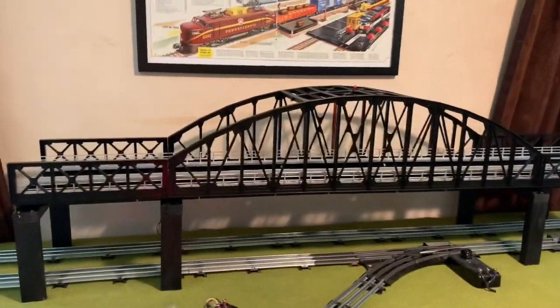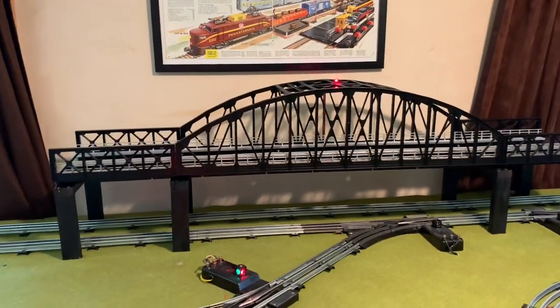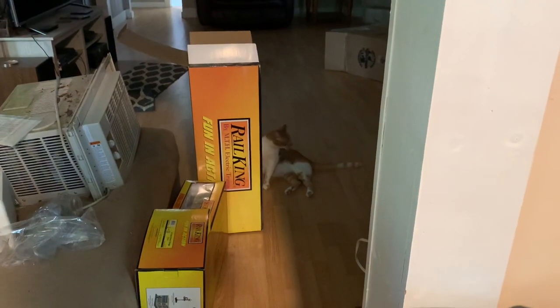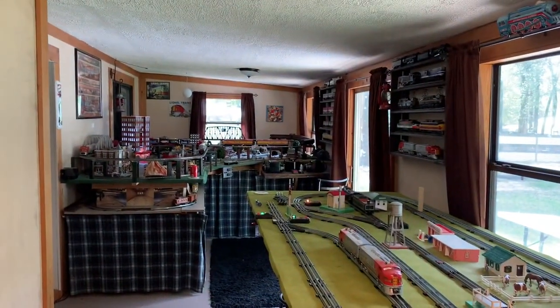And we got her sturdy, mounted to the table. Everything's screwed in. She's not going anywhere. I have to do that because we have two little hellions running around that love to rip everything up. Yeah, I see you. He loves Woodland Scenics trees and brush. I can't have any of it on the layout without him getting to it.